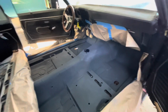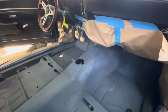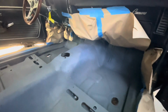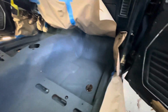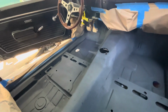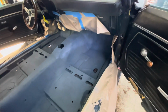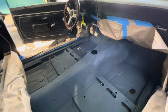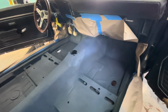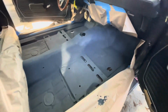All right. The Camaro floor is completely done now. We got it lizard skin coated. The trans tunnel is complete. Andrew put another coating on some areas that were kind of light, but everything looks really good. We might spray paint it black, I'm not sure, but it's ready for carpet now. This will help soften or deaden the sound and some of the heat from the exhaust. It looks really good, really clean. That completes this portion of it.